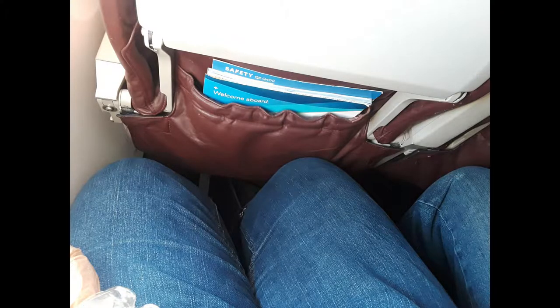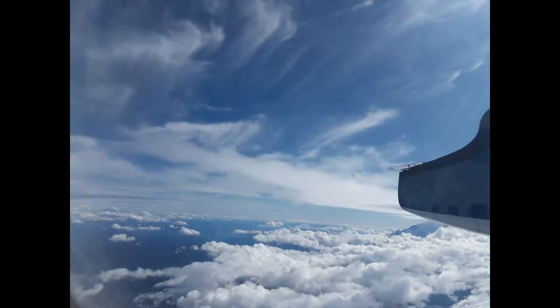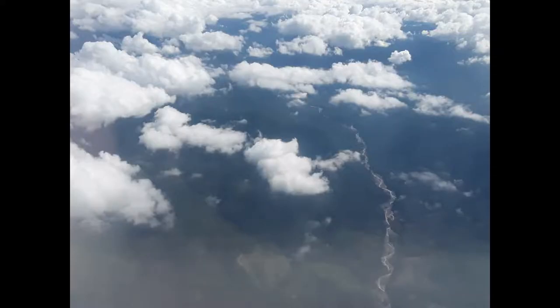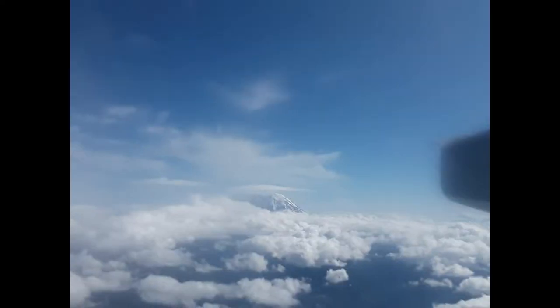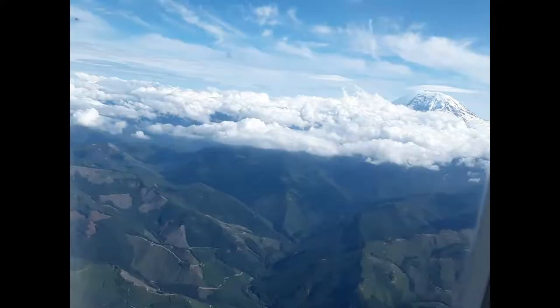So flying standby, I did get my favorite seat, a window seat. It was in the back. It was a pretty full flight. Really cramped on these smaller prop planes, but you know, I got on there. And little Miss Mia, poor squished under there. She was okay though. I'll talk about how she did, but the beautiful sights. People that don't fly or get the aisle seat just don't get to appreciate the beauty that comes outside the windows. Anyway, I like it for napping. I like it for the beautiful, beautiful things.